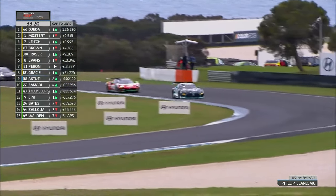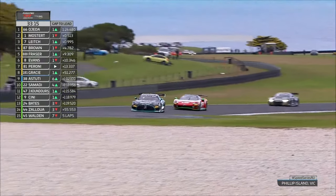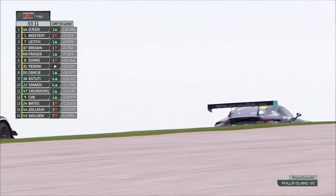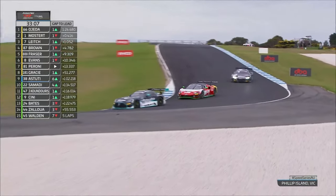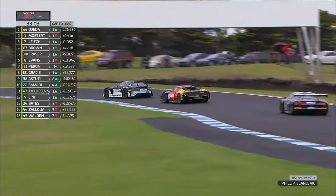And you can work that into a car, can't you, Todd? You can make your car come on a little bit later into a stint if that's what you're searching for in your car setup. Yeah, 100% with these GT cars. They've got a pretty broad window of what they can do with tyre pressures, and that's certainly something that the team will be trying to keep in mind. Do they want to give the driver some confidence at the start of the stint, push on?